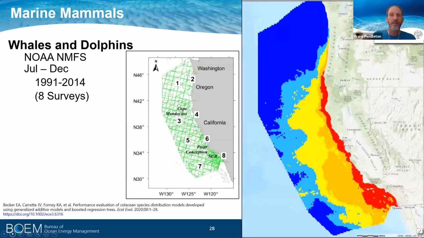And this is our last one. You can see we're going through the same process, but for marine mammals. On the left, you can see where the ship surveys are. These are very expensive. In the years from 1991 to 2014, they had done 8 surveys. There's always more going on. The models are always getting better, and new data is always being produced. Here's one coming from the folks at NIMS again, and they're doing a great job with this, working with a lot of different folks to bring this data of where the most marine mammals are at different times of year in the ocean. And with that, I believe that's my last slide.